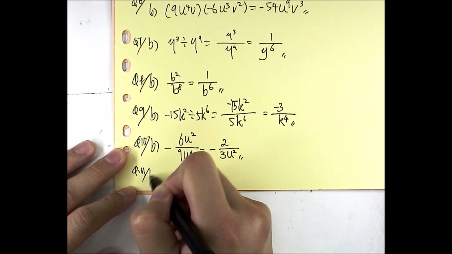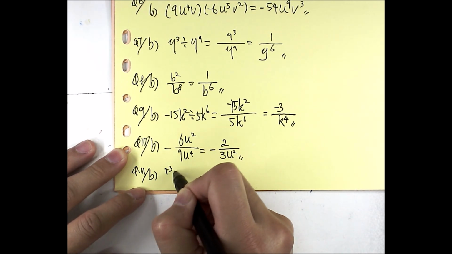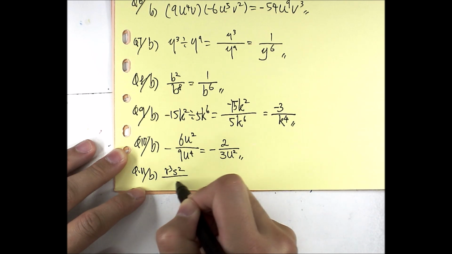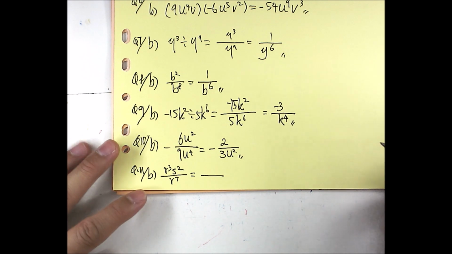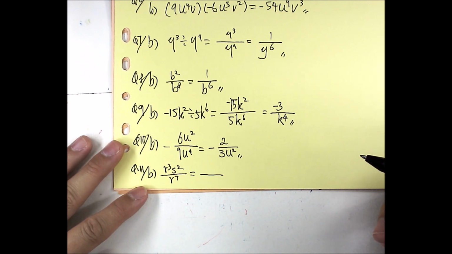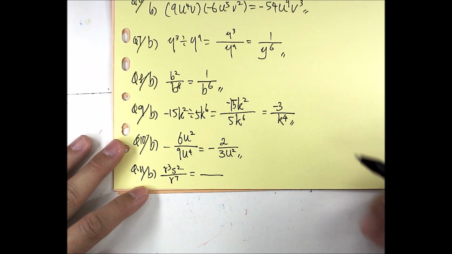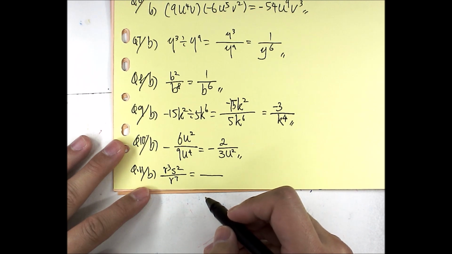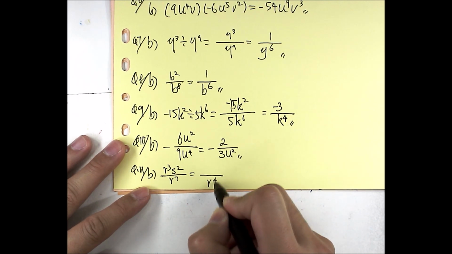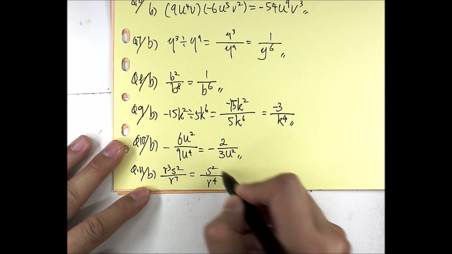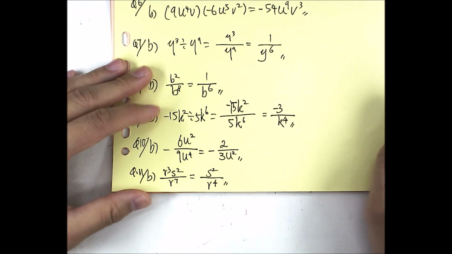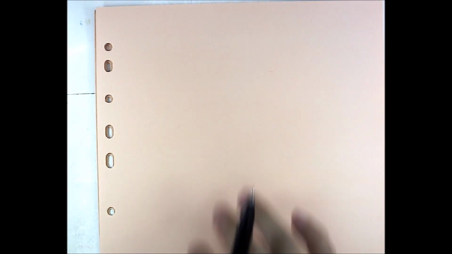Go to 11, copy r to the power 3 s squared. And then at the bottom is r to the power 7. So next step, write the fraction line first. So you have to do the cancellation. r to the power 3 cancels with the r to the power 7, right? So your answer should be at the bottom because this 7 is bigger, okay? 7 minus 3 is 4, understand? For the s squared, nothing to cancel with, just copy. Is it okay? So keep going.